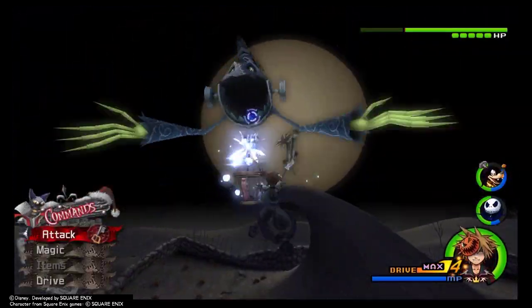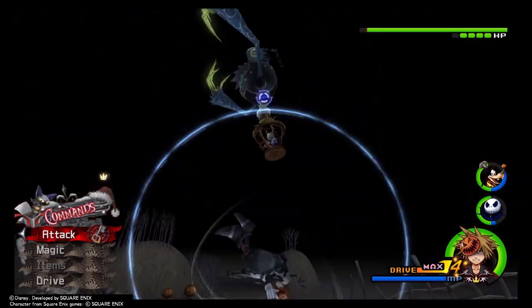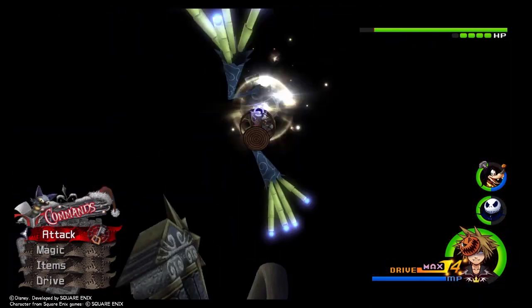Everything is easy up to the lock, shock, and barrel fight. This isn't hard, though I would say it's the second most difficult thing I did in this run, after the steps in Beast Castle. This fight is just annoying and long. They just spin around and keep shooting indefinitely.